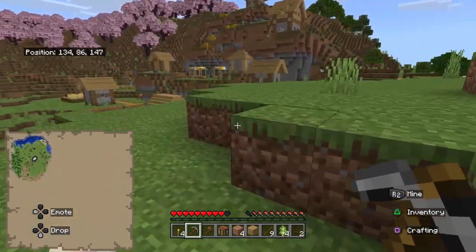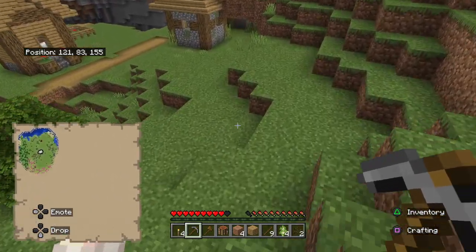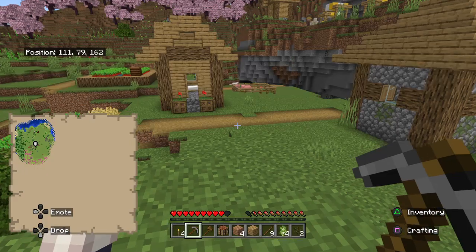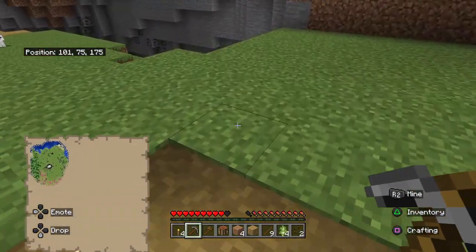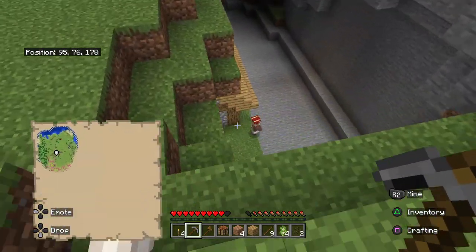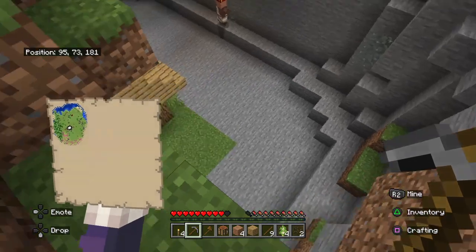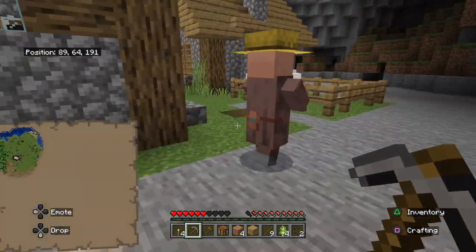Yeah, it was underneath all this stuff. It's down there somewhere. I highly doubt any of the villagers were going to use that. I think it's right here, right? Yeah, it's right here. Oh, what? There's a cartographer down here? Oh, there was a cartographer and a farmer.